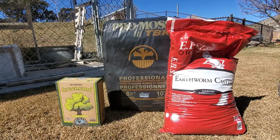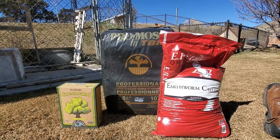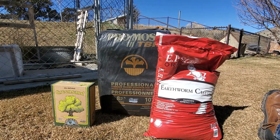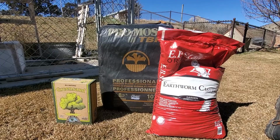This, for the most part for me, I'm using as a filler to lower the cost of application. Peat moss is frequently used to do that as well. It's blended into things to keep costs down because it's beneficial and it doesn't cost very much.